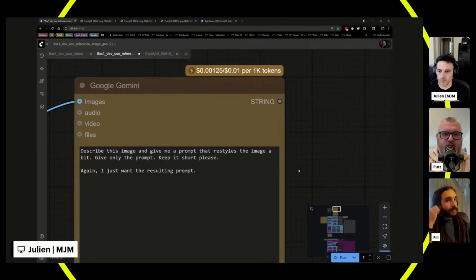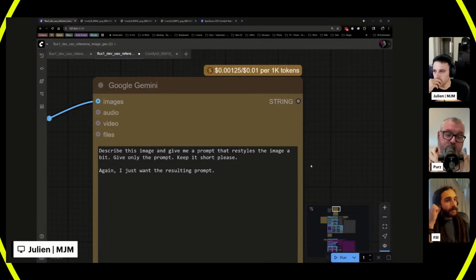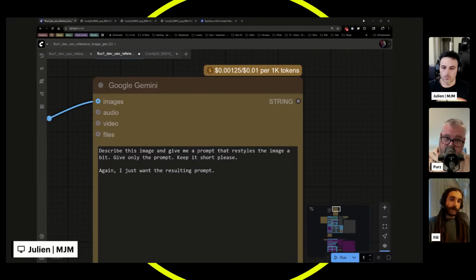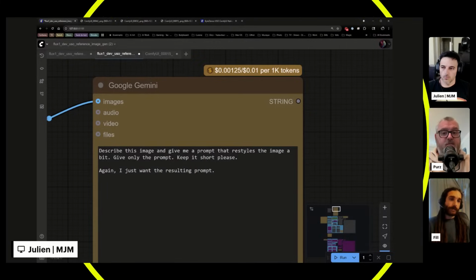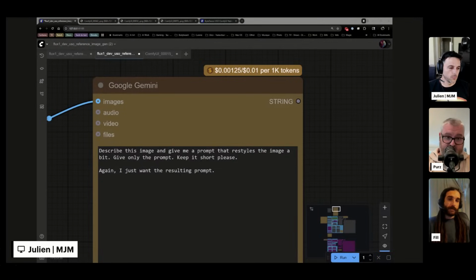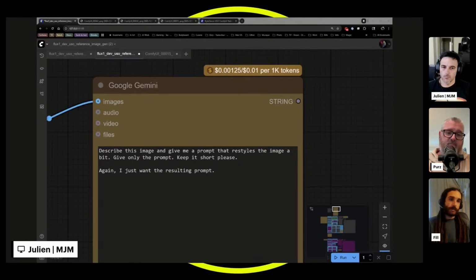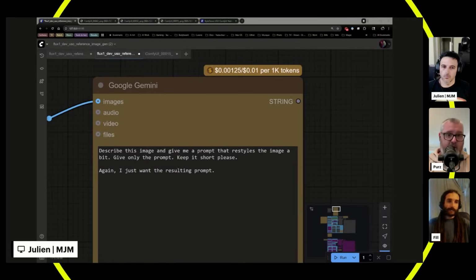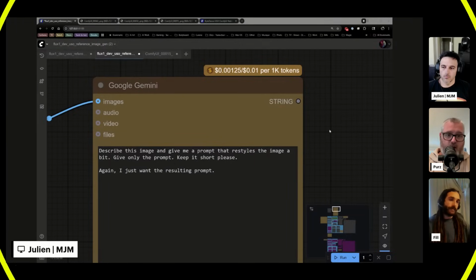Yeah, sorry. So when we talk about these API nodes, you can use the Google Gemini to do Gemini Flash. It's insanely cheap, and if you just need an LLM to do something like this, throw an image in and say, hey, describe this image in a specific way, like Julien's doing here. This is a great way of doing that, because yes, you can do it locally, but just ask these two how much it sucks to load LLMs in and out of memory while you're trying to load image models in and out of memory, just to go through a single prompt. This is why we use API endpoints for our LLM calls, because yes, it is technically possible to do it, but it sucks.